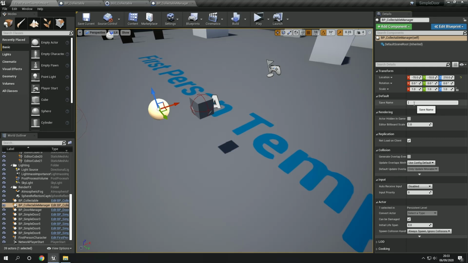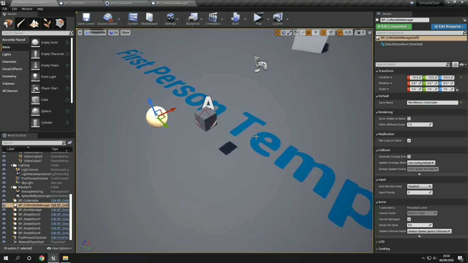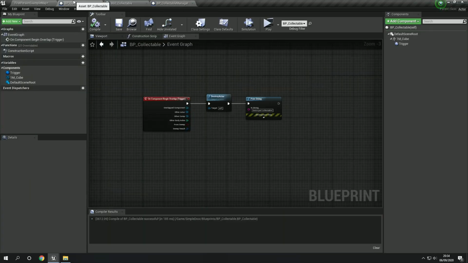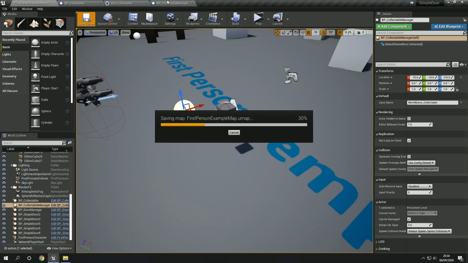So if we go in here and put that as world name collectible. Of course this name can be whatever you like, so if you've got multiple levels, put a name in that's different for each level, and that way you can easily keep track of all the saved data for each individual level, and it's going to prevent you from accidentally loading data from other levels. So that's that sorted. Let's quickly save.